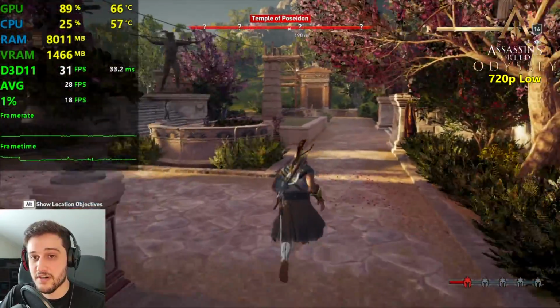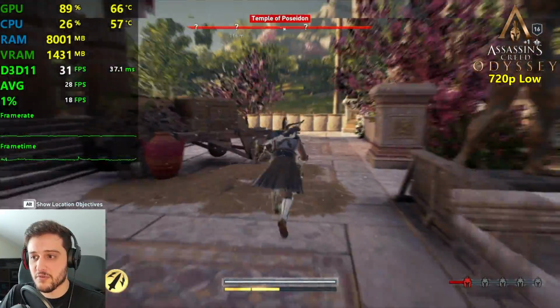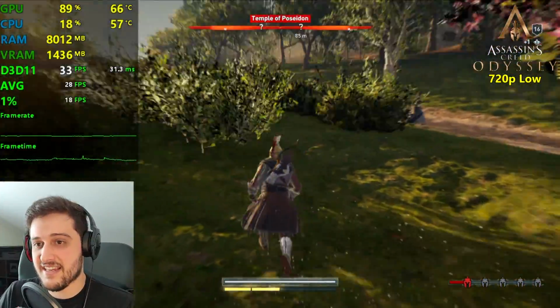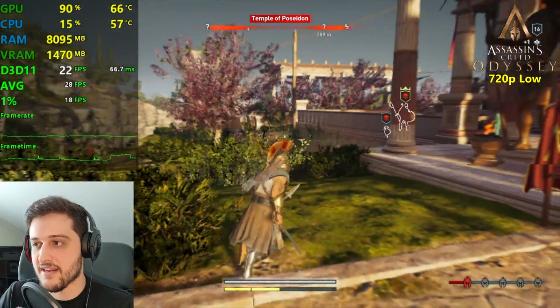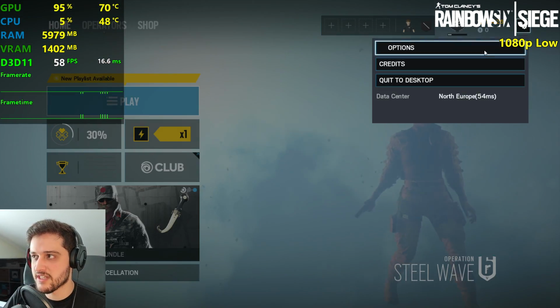If it was a 30 to 40 FPS experience all of the time, I would call it playable, but with the drops to like 19, 18, 17 sometimes in a few areas, it's just not doable. So let's just get out of here and get into the next game, because otherwise I'll die with these guys right here. And the next game is Tom Clancy's Rainbow Six Siege, friends.